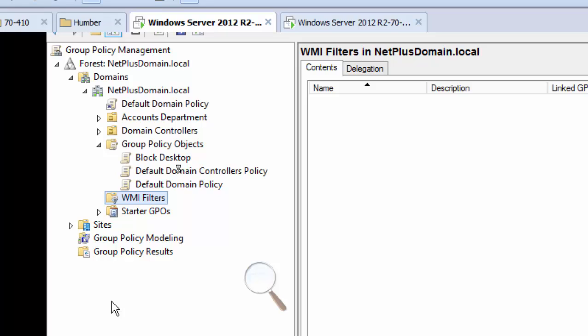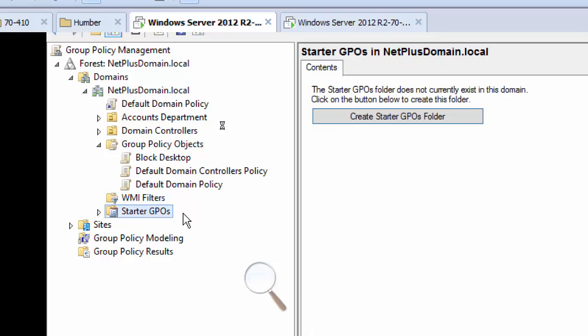Okay, guys, let's try to understand some more features here. Starter GPO. What is a starter GPO? Okay, a starter GPO is used when the company policy says, whenever you create a new GPO, suppose the accounts department asks, can you implement a GPO to block the Internet Explorer feature for us? That is one requirement from the accounts department. The second requirement is from the management department: can you block Run from running?